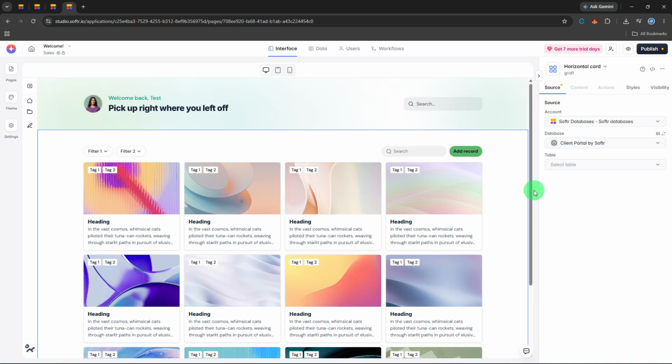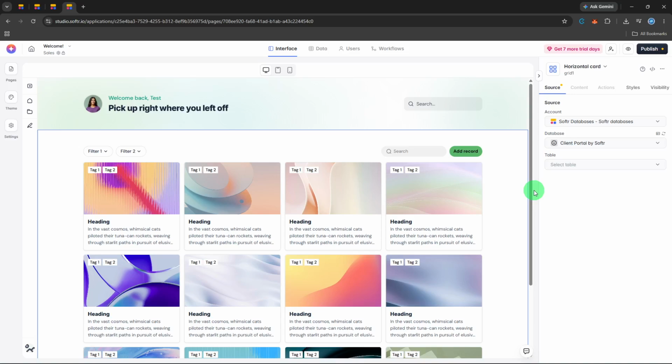Continue adding and customizing blocks until your page contains all the content you need. Remember, you can always come back later to tweak things, so don't stress about perfection on the first pass. A best practice is to keep related content together on the same page for a better user experience. For example, don't put your team bios on a page labeled Services if you have a separate About page. Grouping related information makes navigation intuitive and reduces confusion. Another tip: add only the blocks you truly need to avoid cluttering your pages. It's tempting to include every fancy block you see, but simplicity often leads to better readability and faster load times.